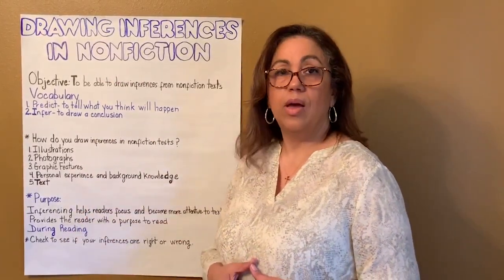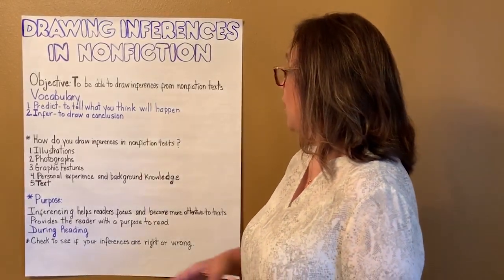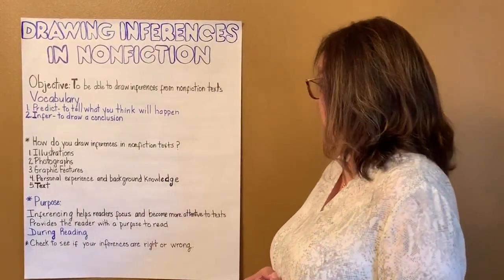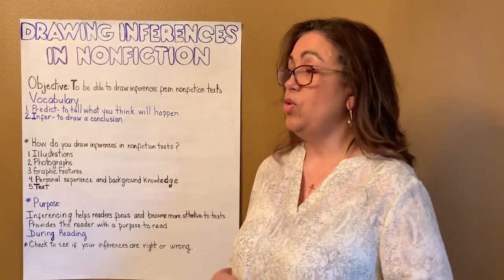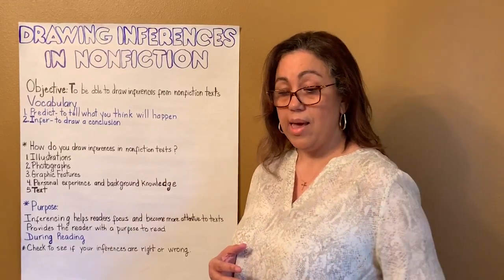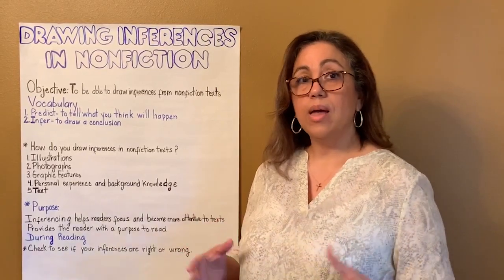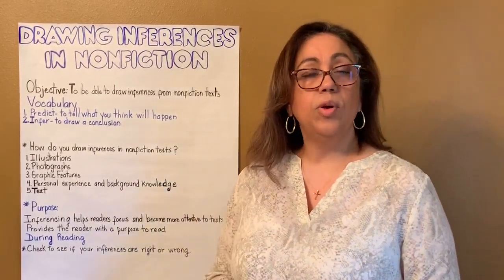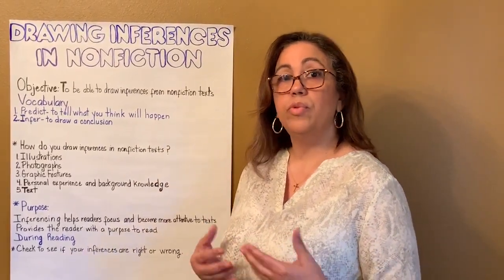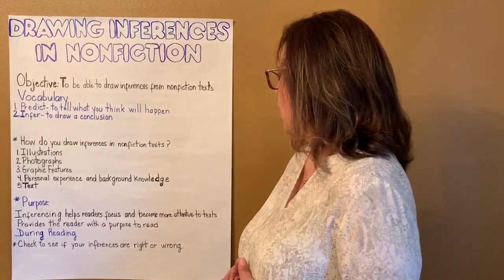So what's the purpose? Why do we draw inferences? Well, there's a couple of different reasons. First, inferencing actually helps readers to focus and to become more attentive to the text. If you make some predictions and inferences from the very beginning, maybe from looking at the cover or from taking a picture walk through the book, it'll put those things in the forefront of your mind, and it will help you to make sense of it and probably help you to understand and remember those things as you go through the text. It also gives you a purpose for reading.